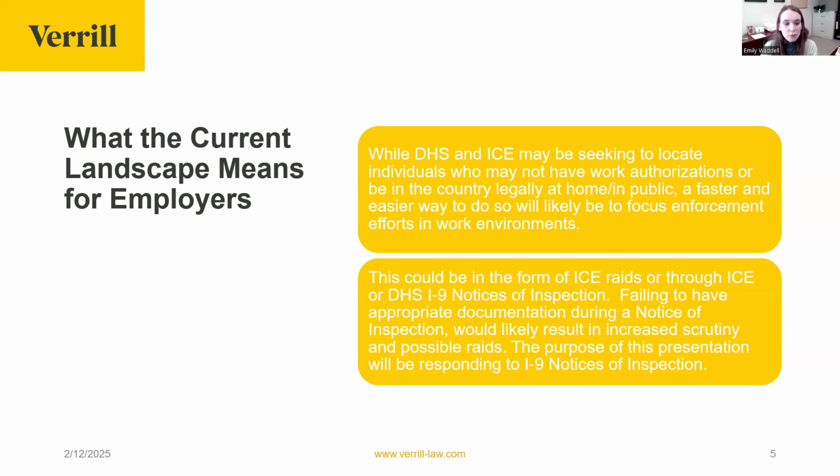How that would work is, if an I-9 notice of inspection was conducted, perhaps ICE or DHS could find discrepancies either in how paperwork was completed or in the documents that were used to verify identity and work authorization. And that could possibly trigger an ICE raid or other activity from these agencies that employers would then have to respond to, depending on the findings of the audit.